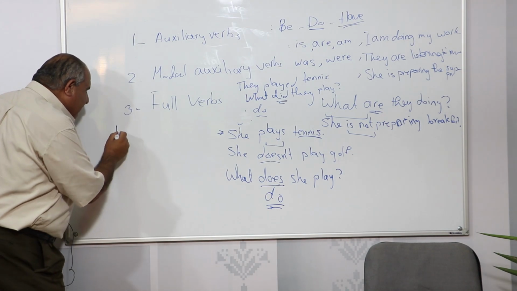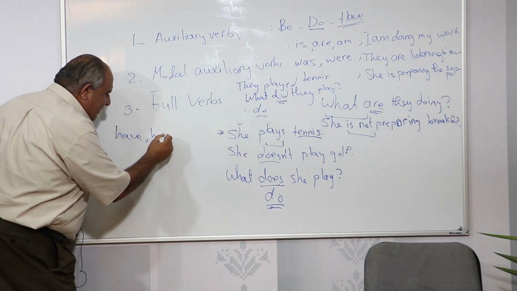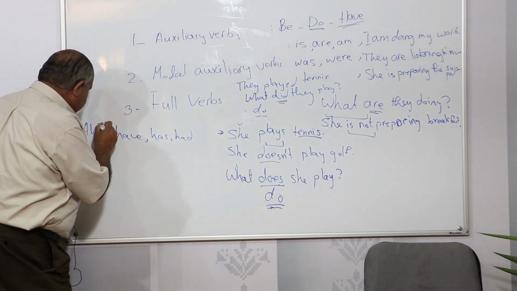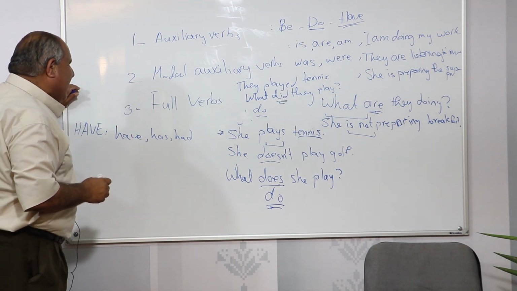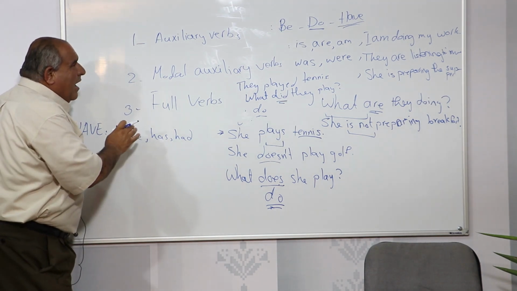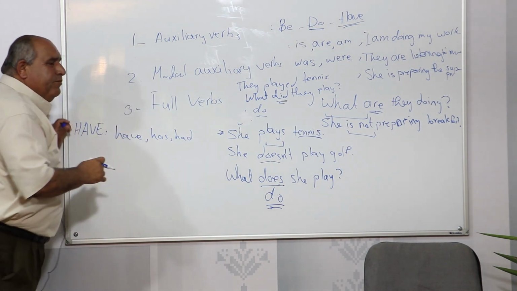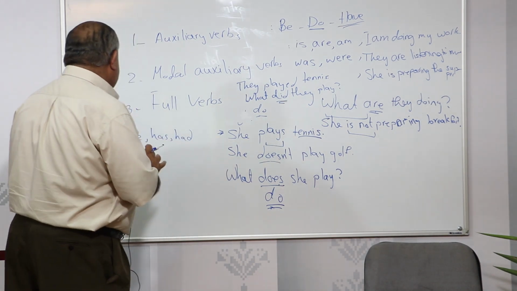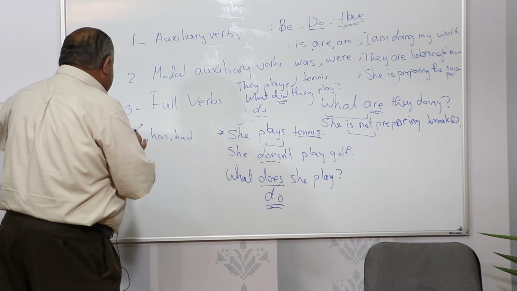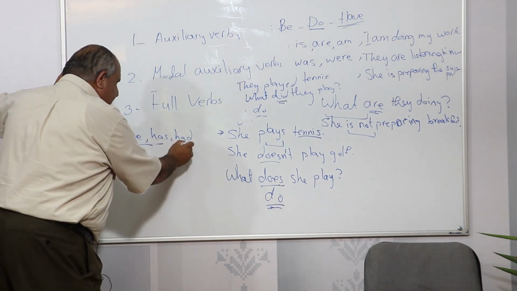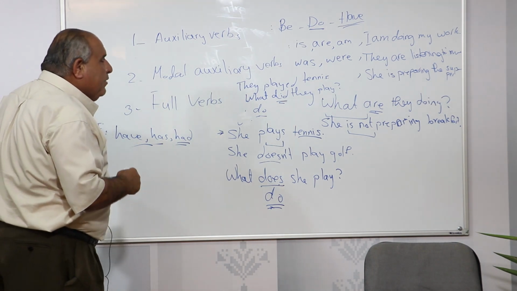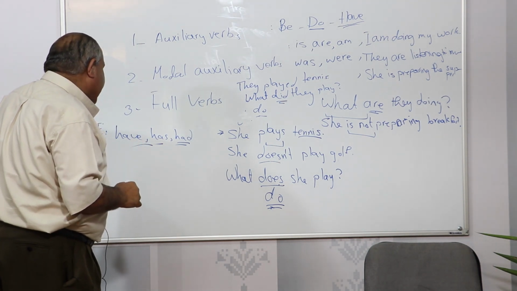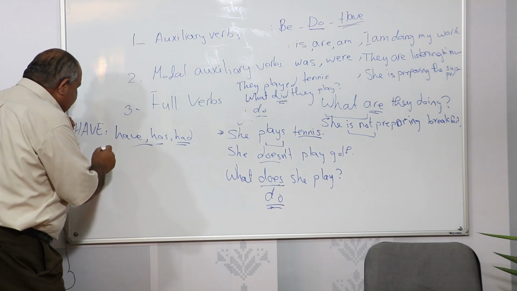And in have, we have have, has, and had. When we talk about have, has and had, they are considered like verb to be. They can be used in order to show tenses. So they represent what is called the present perfect tense, and this is for the past perfect tense. They can be used to make negative. They can also be used in question making. Let's begin with number one, to show the tenses.